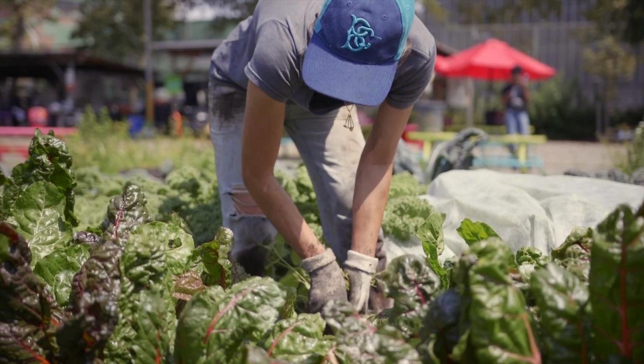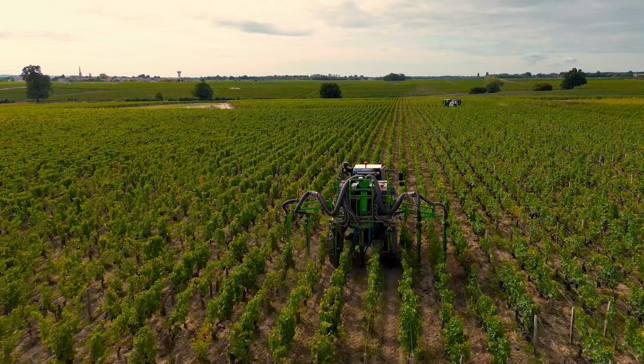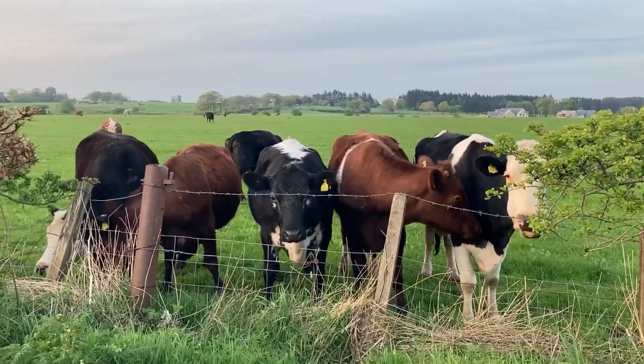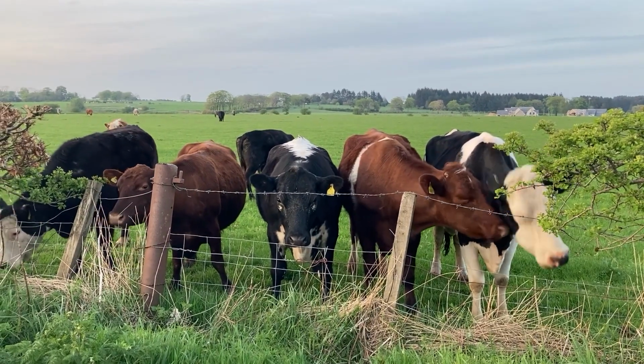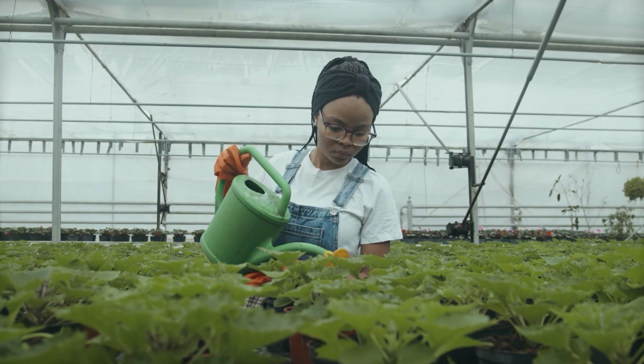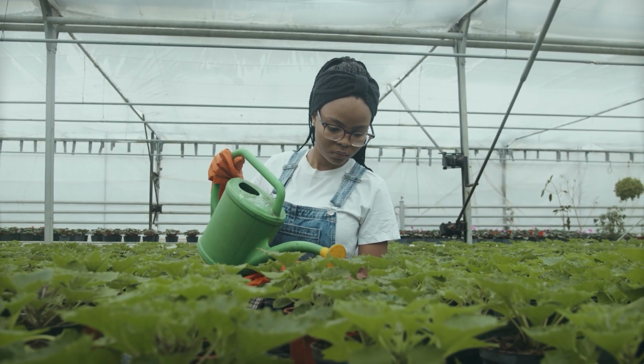But for these farmers, the road is often harder. Many are vulnerable to the rising costs of fuel, machinery, and land. Some leave the industry before they've even begun, others burn out under the weight of mounting debt and uncertainty. And when they leave, they don't just take their tools, they take with them a future of food security.